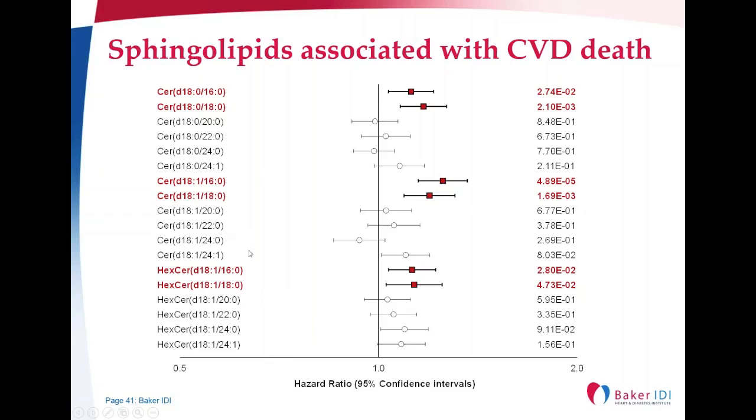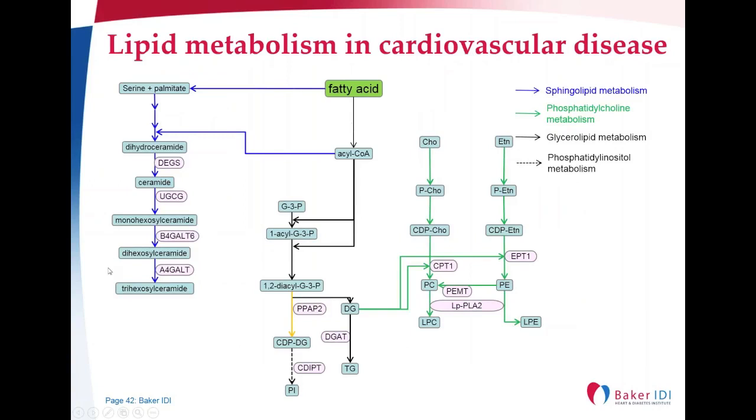And so to try and put this back into a biological context, we can go back to our lipid metabolic pathway. And what we see is that this pathway of sphingolipid synthesis starts with serine palmitate, we have the synthesis of dihydroceramide, and this is metabolized through this pathway to ceramide, then to mono, di, and trihexacylceramide. And in all of these lipid classes, we see this common feature of the 16-0 and 18-0 fatty acid species show this positive association, but there's no association with the longer chain lengths. And what we see if we look up more about this biosynthetic pathway is that there's a series of enzymes called ceramide synthases that show specificity for different fatty acid chain lengths.